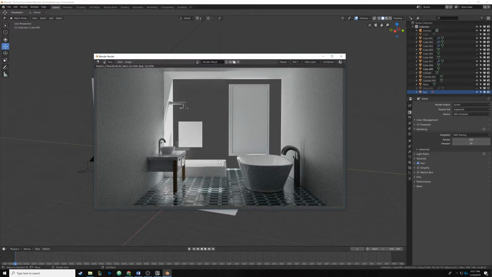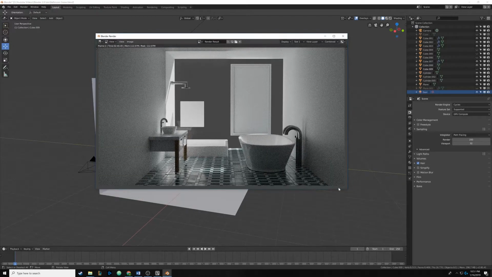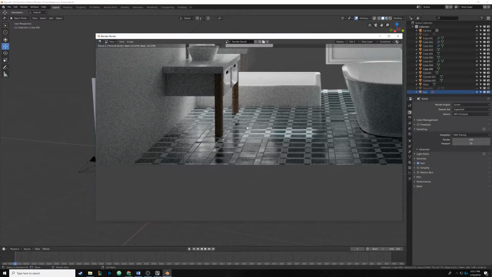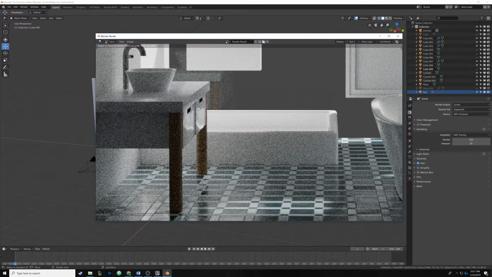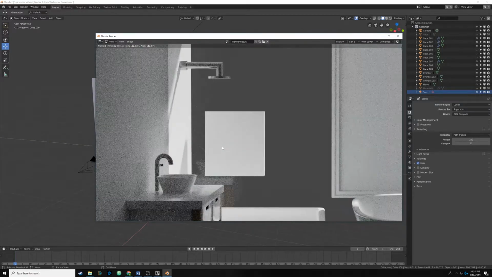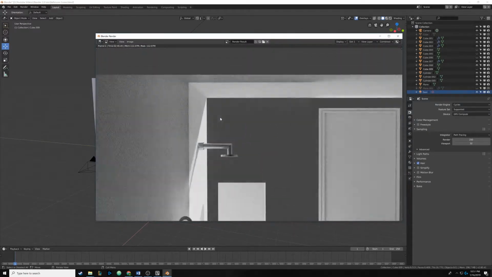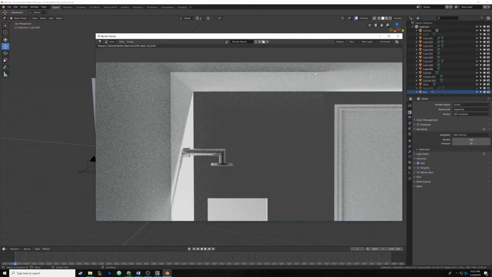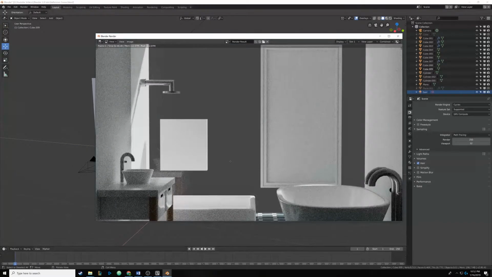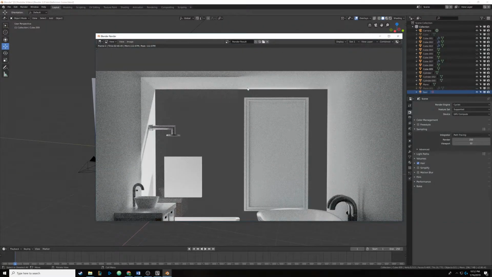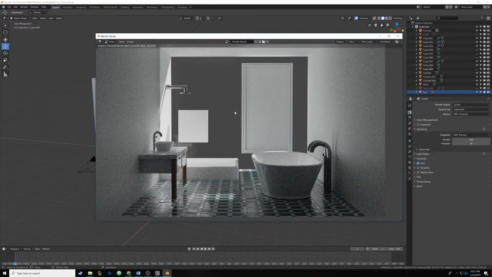Okay, so you can see that although our scene is very noisy because it was a quick render, it's all coming together. You can see the really nice reflection on the floor because it's very glossy. You can see the reflection of the tub and the cabinets, and you can see the glass. Although we will have to tweak the glass because you can see some shading artifacts from it. You can see the reflection of the cabinet in the glass. We are missing the wall right now because there's some weird bug going on that I'll have to fix. But as a whole, you can see it coming together.